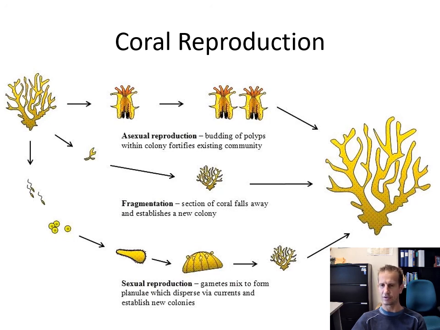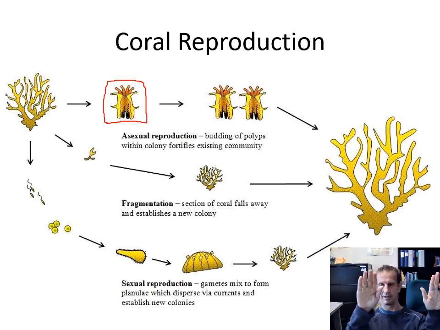So let's talk about the asexual reproduction first, because in colonial organisms, asexual reproduction and growth are kind of weirdly overlapping. So the interesting thing about corals is no matter how big the coral colony is, the individual polyps of the coral are all a certain size. So the coral starts out as a single polyp, and for the coral colony to get bigger, that polyp needs to bud into two polyps. Those need to bud into two more, and so on. And that sort of fission, where one organism sort of pops into two, which remain stuck together, is sort of what allows the colonies to grow.